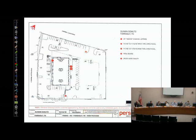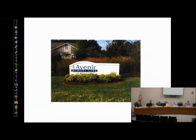All right, was there any other discussion on the drive-through signs for Dunkin' Donuts? You have a motion? I motion, subject to the application plan being updated to include setback location requirements and actual location signs being verified by a surveyor. All right, we have a motion. Do we have a second? I'll second. All in favor, say aye. Aye. Those opposed? All right, we'll move down to the next ground-mounted sign.